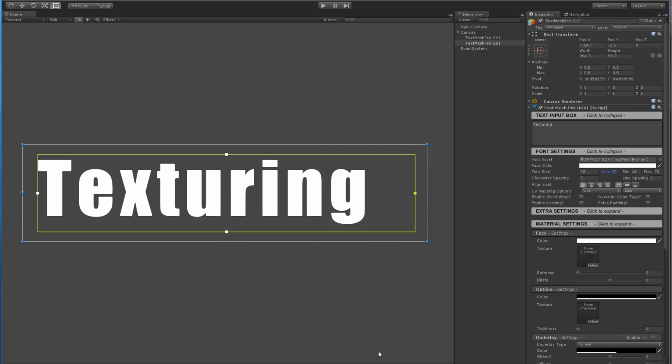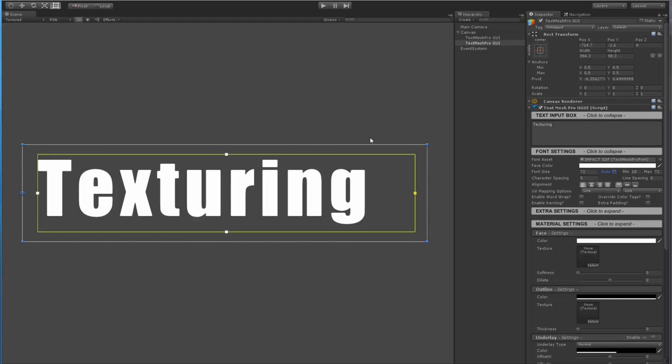Hello everyone. Well, it's been a while since my last video update on the Text Mesh Pro UGUI component, so I thought I'd take this opportunity to show you a few new things as well as get your feedback on some others. So what we've got here is a canvas with two Text Mesh Pro UGUI objects. We're going to take a look at this first one.